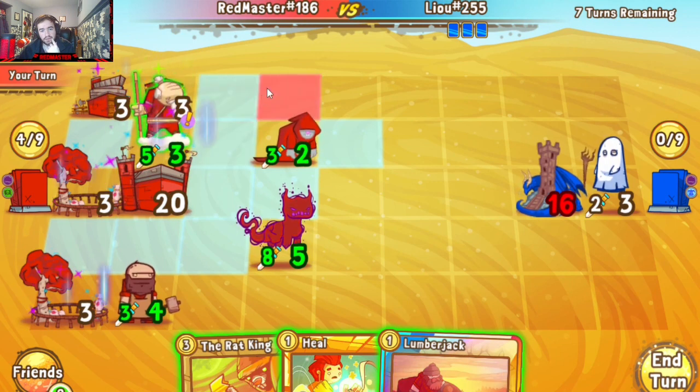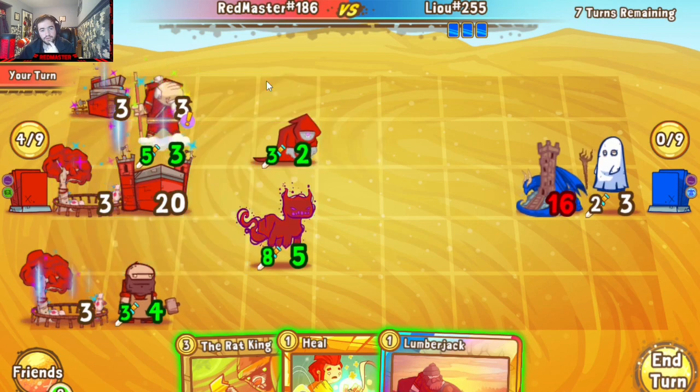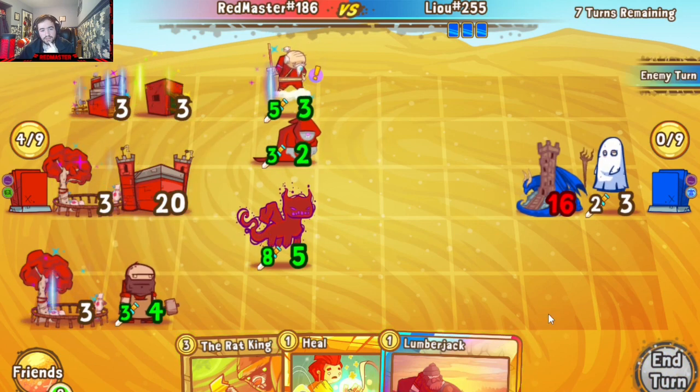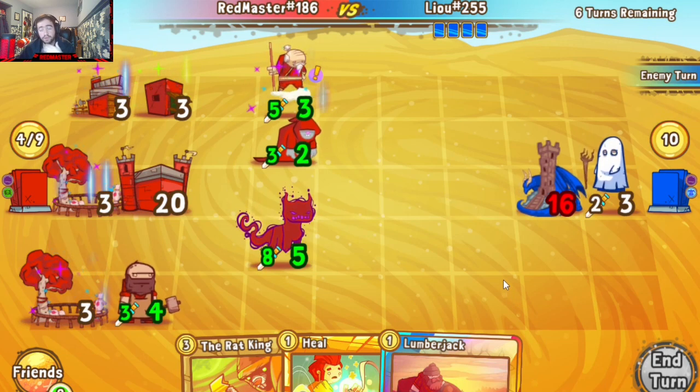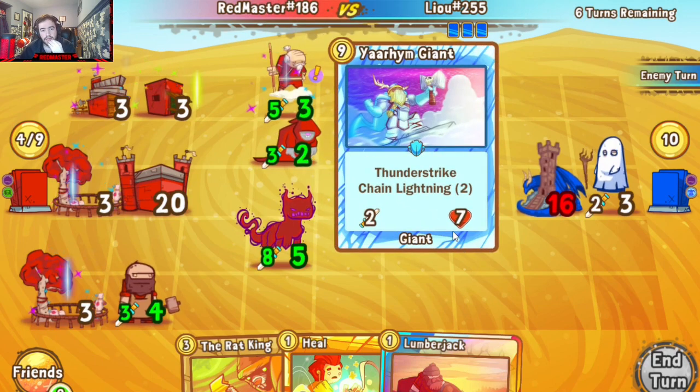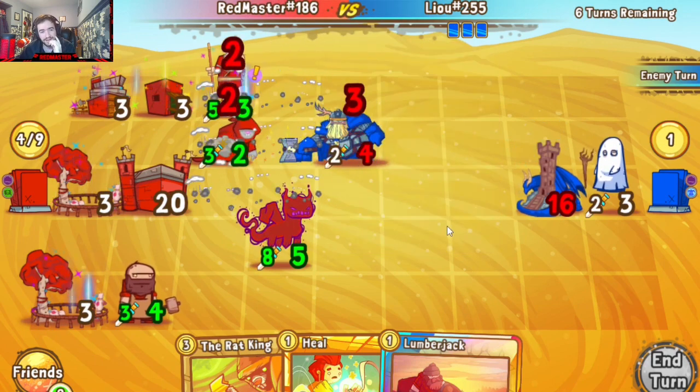Well, you know, Red, when you do the dumb, you do the fat dumb. That's unfortunate. I guess I'll just put this here. It seems like the best option for us. We'll see what he's got. Turn 10. He is a little low on the cards here, which is where this deck will surpass him. And there's the Yarm. Yeah, I knew it.